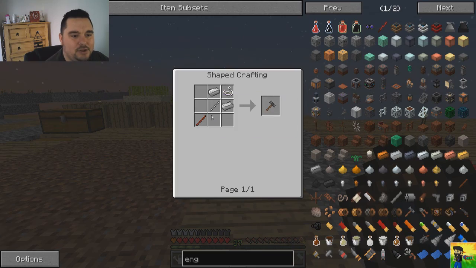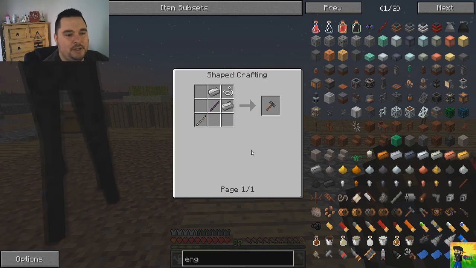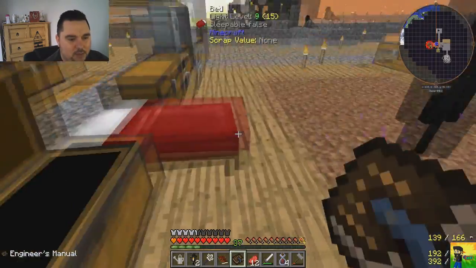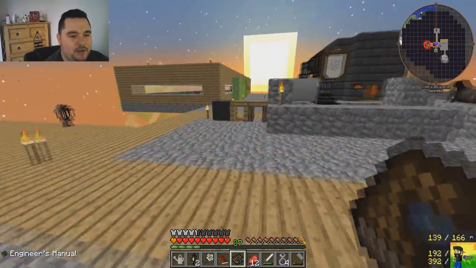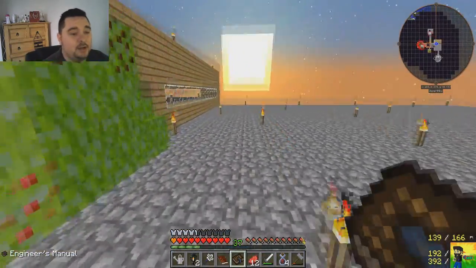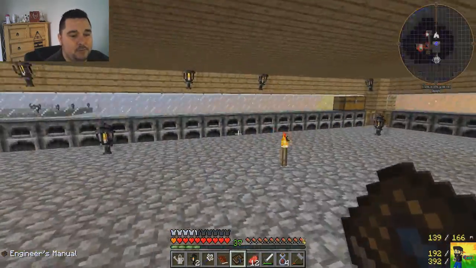So it is 2 sticks, 2 iron ingots, and 1 piece of string. Let's do that. We've got 2 sticks. We just need 2 iron ingots, which we've got over in our chest, and 1 piece of string, which we've got. We've got plenty of string. And then we can craft this item. Awesome.